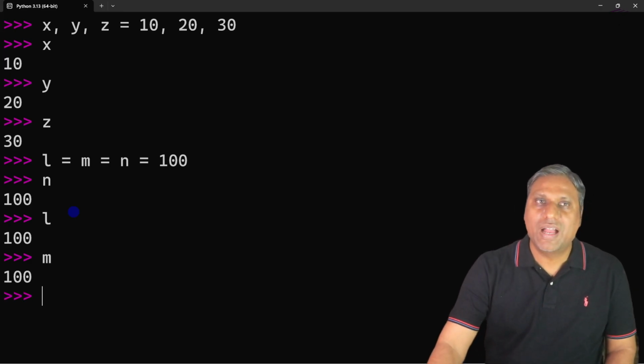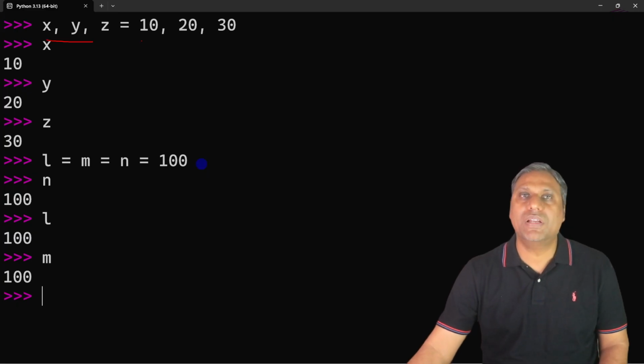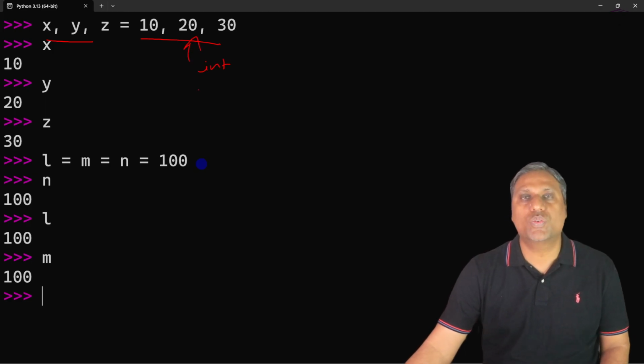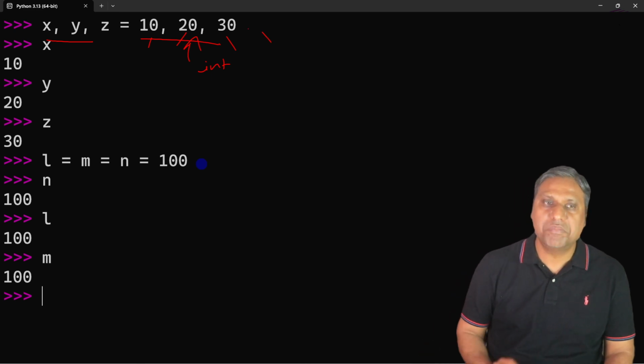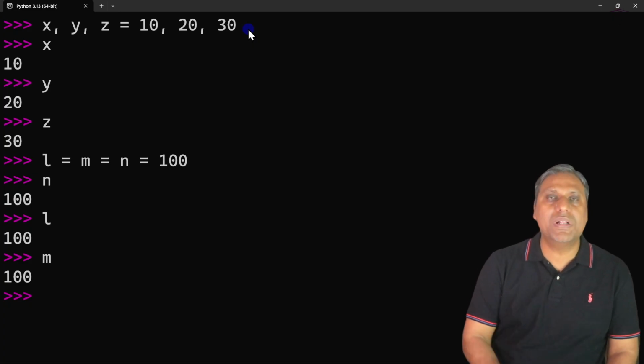Perfect. I have one more question. What I did here, I created 3 variables and I assigned 3 values. All these 3 values are of similar type, integer type values. Can I assign different types of values? Let us say the first one is integer, the second one is boolean, the third one is string, the fourth one is float. Is it possible? Let's see. So what I'll do, I will create 4 variables.